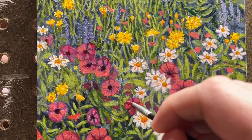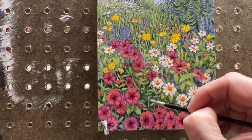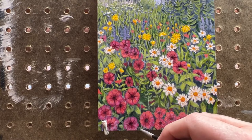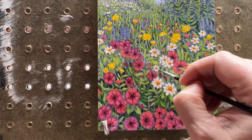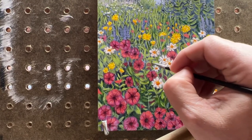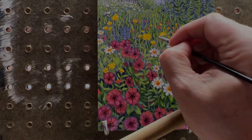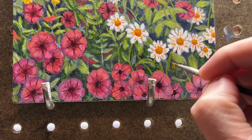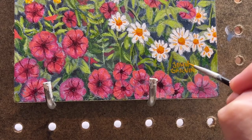I can't seem to get the color exactly the way I want, but I'm going to call this good and move on. Finally, now that all the flowers are mostly done, I can go in and start adding more shadows to the grass and leaves. I add a little Payne's gray to my green mixture so it's really dark and start picking out areas where I can let the painting almost go black. These little bits of shadow not only add depth to the foreground but they really help the colors of the petunias and daisies stand out. Small shadows in the background add depth to these clumps of grass. The last thing I add, as always, is my signature — painted extra small this time since there was almost no room and I didn't want to paint it on top of any of the foreground petunias.